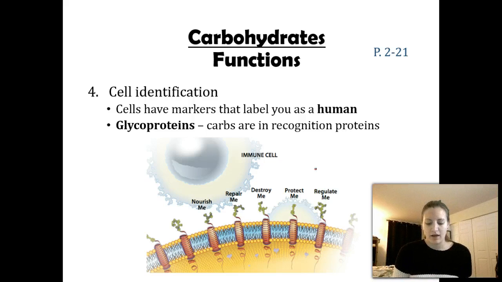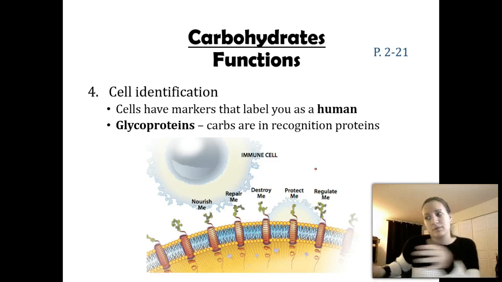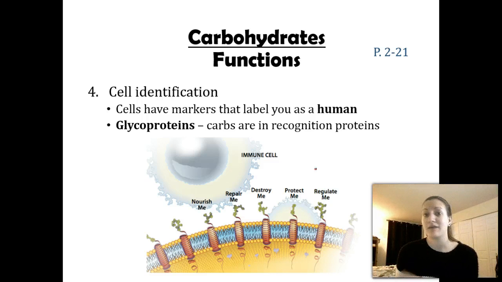You may have heard if anyone has gotten a heart transplant, there might be rejection. Well, that's because there are labels on that heart from someone else that say, oh, I'm John's heart, and you're trying to put me in Jane, and I don't like that, because Jane's body sees John's heart as, whoa, this is a foreign invader. This shouldn't be here. But all of our cells have these markers just to let the rest of our body know that, hey, I'm supposed to be here. I'm a good cell.